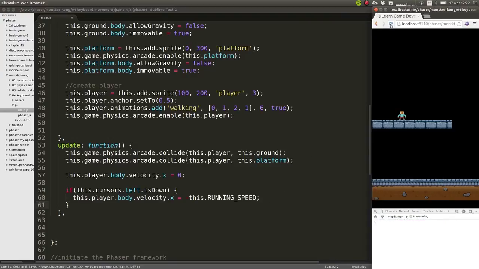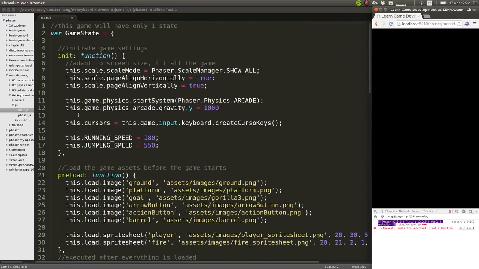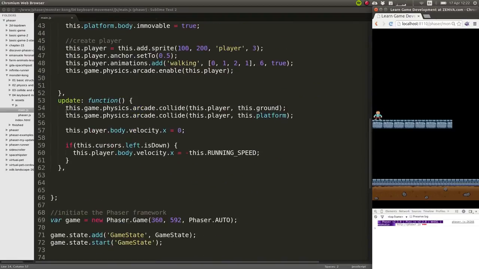Now let's see if this works. There's some error here. Let's go to line 14. Undefined is not a function. createCursorKeys. We're missing an R. So now I can move to the left. I cannot move to the right yet, but we'll implement that now. Left or right, you can't be pressing the two of them.